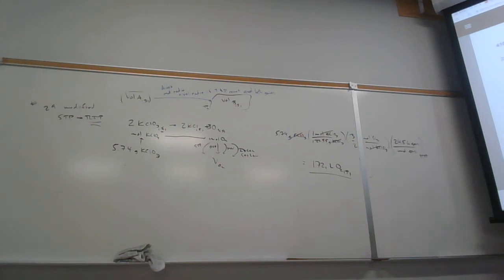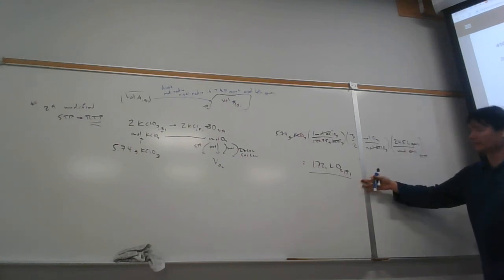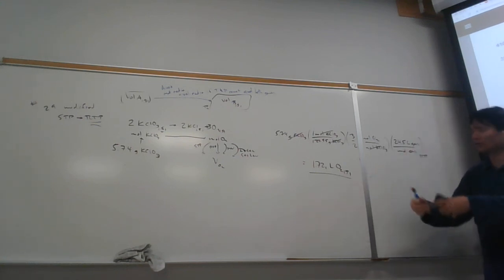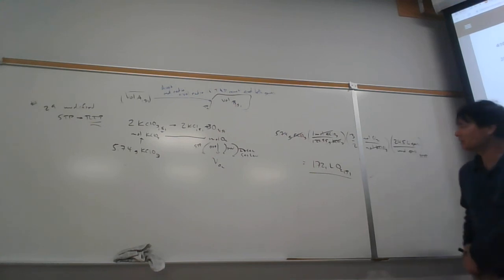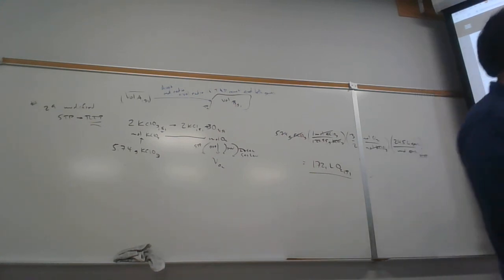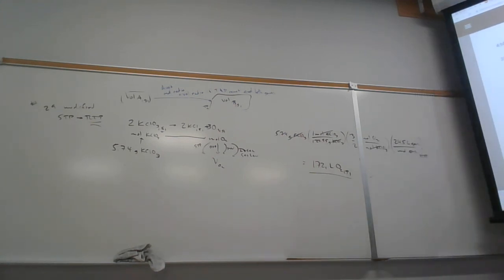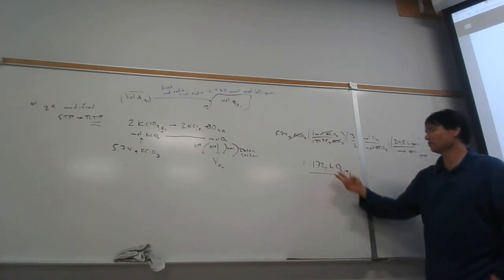Okay, they did it at STP. So if I go from room temperature to freezing, the gas is going to shrink, it's going to contract. And so if we did this at STP, the volume would be a little smaller. And so we can take a look at what volume they got. The answers here. They got 1.59 liters of O2. We got 1.72 liters of O2.